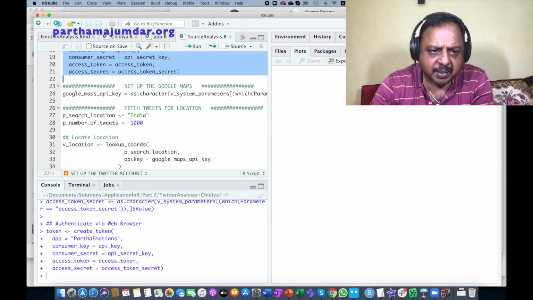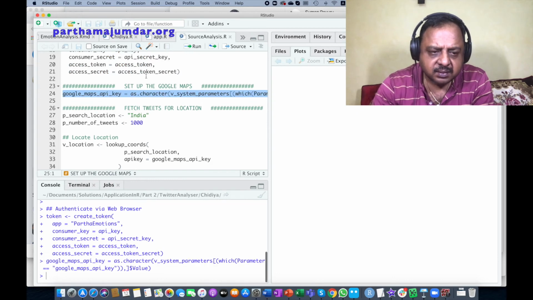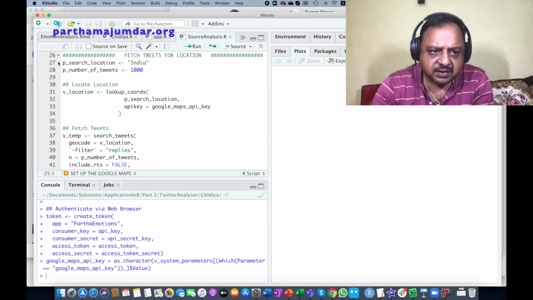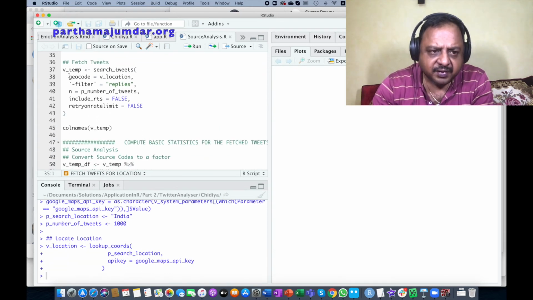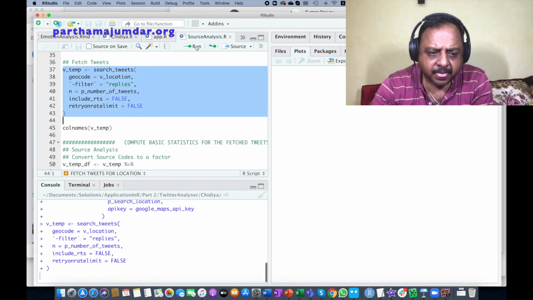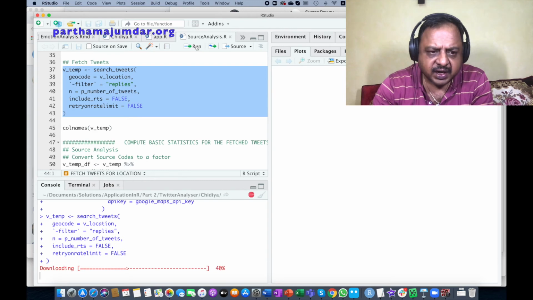Read the Google Maps API key. And then search for a location. That's done. So we will fetch the tweets for India location. So it's fetching now.